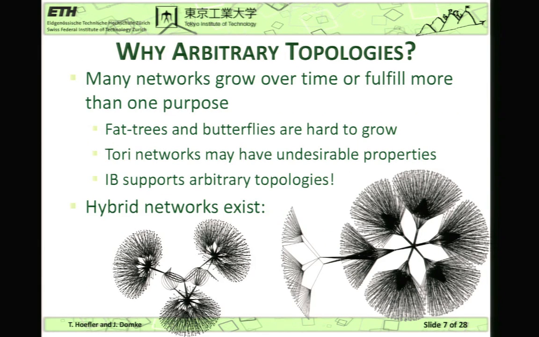But now the question is if it doesn't actually fit any of those topologies, like if you don't have a perfect fat tree, like this network, for example. So this is Tsubame at Tokyo Tech. By the way, this is all a collaboration with Tokyo Tech going on at the Matsuoka lab, where Jens Domke is working. So this is the Tsubame machine, and here this is a perfect fat tree, but there are a couple of departmental workstations hanging off here, which destroy the perfect fat tree property.